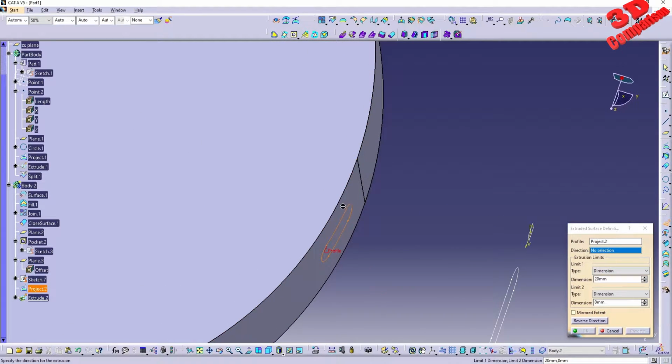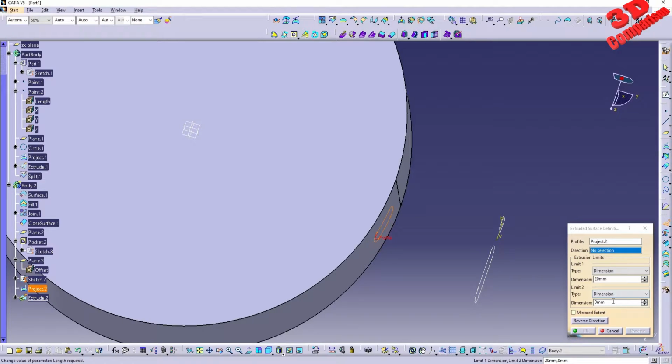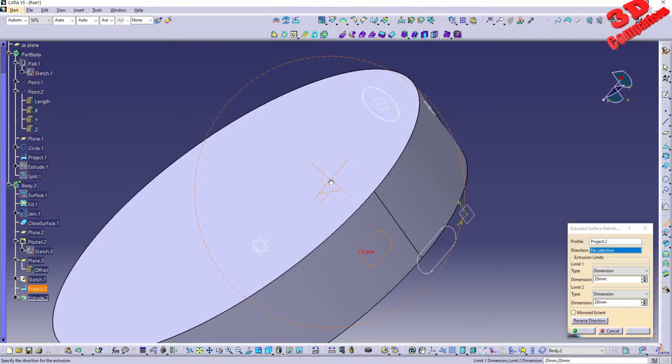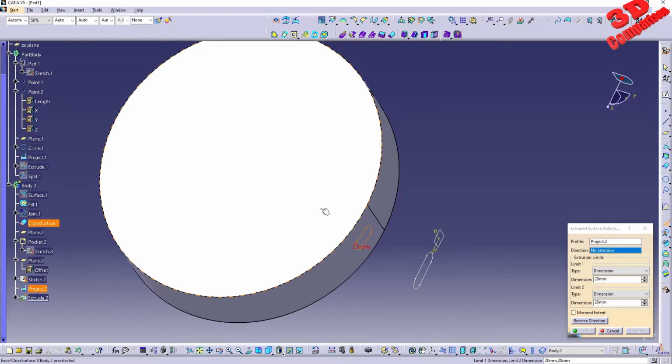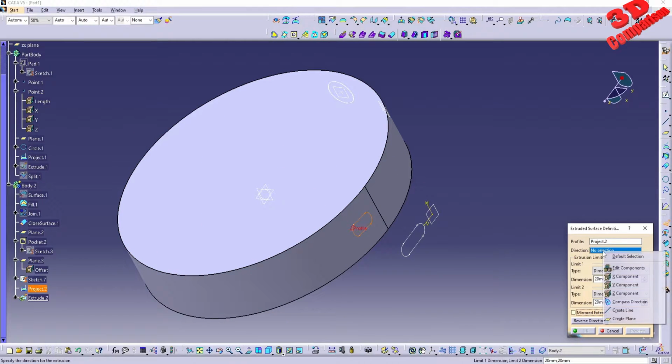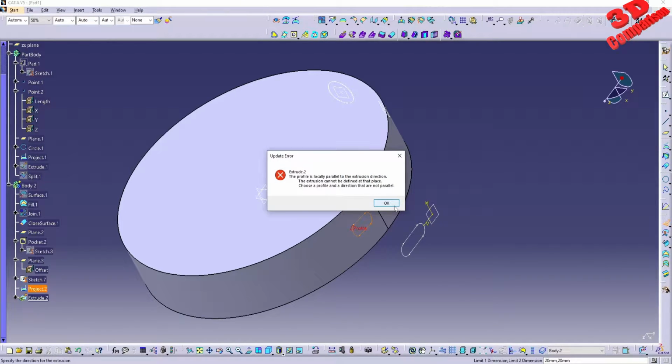For the extrude, if I type in a limit of 20, this will go over here, but we also need to define the direction that we want to use. For the direction, we can go with either the default ones, or we can create a line in this case, which will be a little bit better.